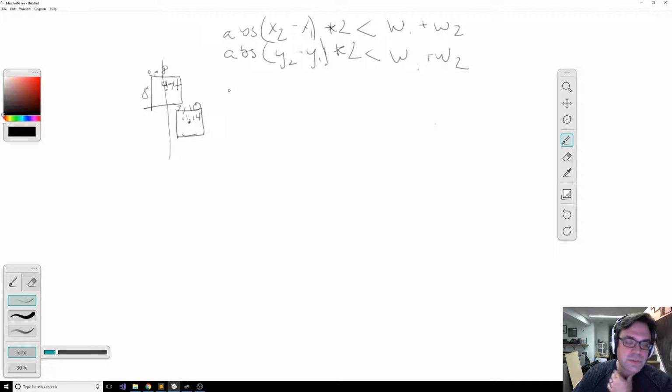Because the width is 8 and 8. But where it doesn't satisfy, because these both have to be true, is you have 14 minus 4, which is 10, and times 2 is 20, which is not less than 16. Okay? So this algorithm is pretty straightforward.